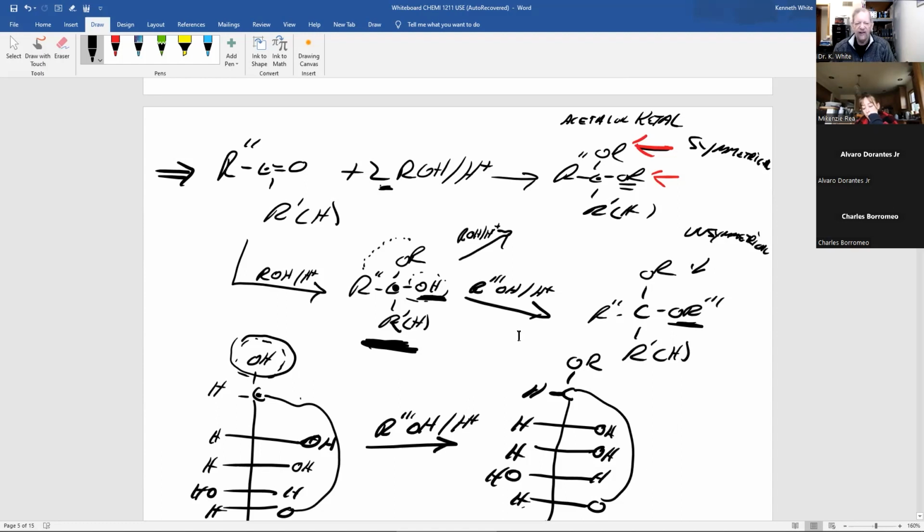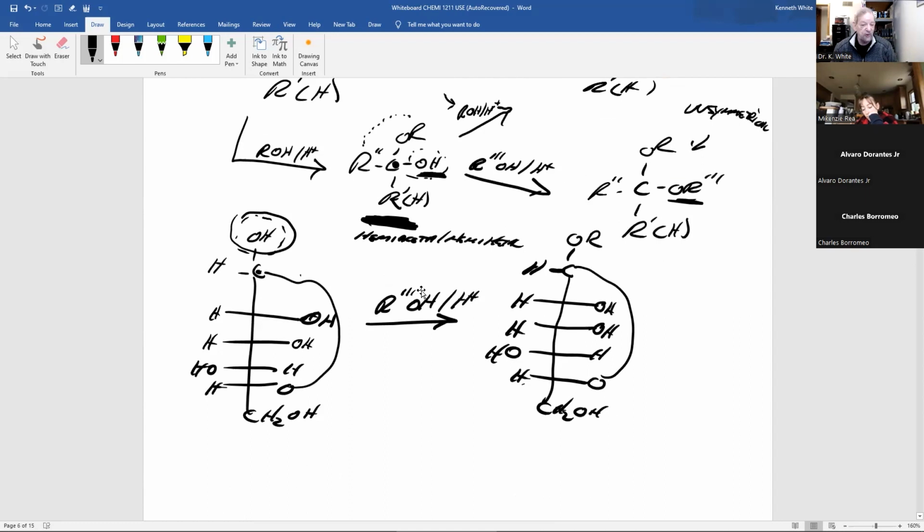However, if you look at the mechanism step by step, you go through the hemiacetal or the hemiketal, and this hydroxyl group reacts with the second alcohol. Well, if you can isolate, which you can, the hemiacetal or hemiketal, which you learn this reaction, forming it with this one alcohol, you can use a different second alcohol to make an unsymmetrical one. And that's what we're doing here.